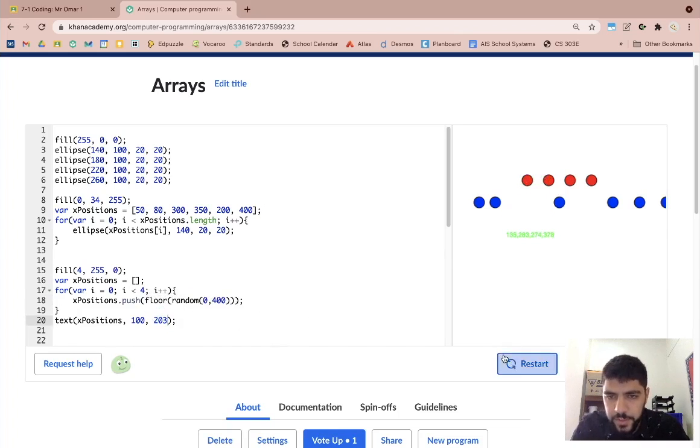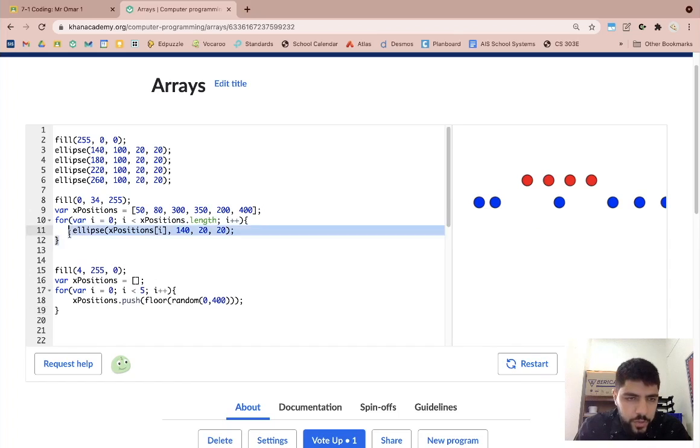Every time I click restart, and I'm just using the text command here, so it's just showing you what the list is. You have 260, 362, 14, and 101. Every time I click restart, they're still 4 numbers, but they're random. If I make this repeat 5 times, then I'll have 5 numbers, as you can see here. Okay? Now, so our list has 5 numbers now. All we need to do now is just draw them.